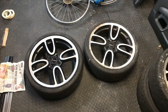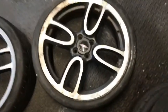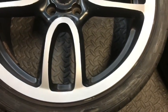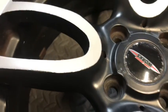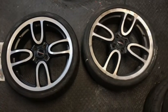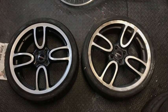So on the right, we've got what it looked like before, and on the left, what it looks like now. So obviously, this is what they looked like before. And this is what they look like now. On video, they don't look too bad, but when you get close, it's hard to tell, but you can see the lines aren't quite right. Do you know what I mean? Because it's hard to mask up a curve. Other than that though, from this distance, it's hard to tell the difference, but they look wicked.